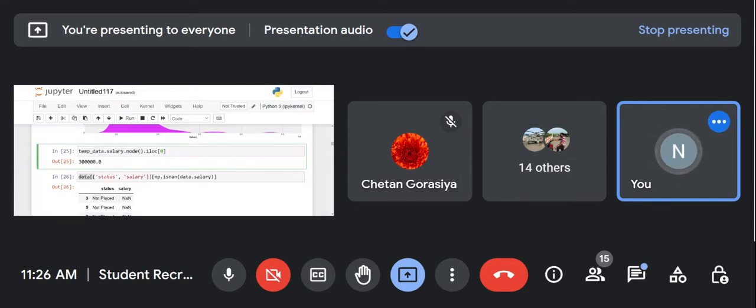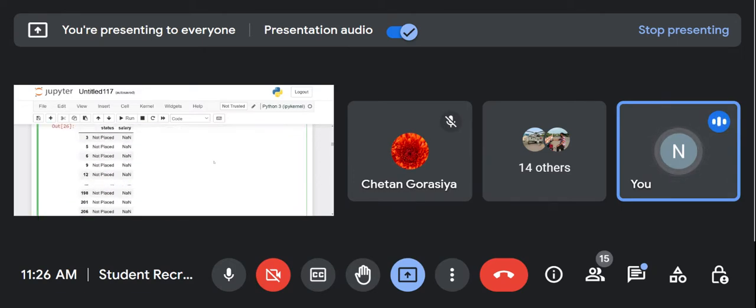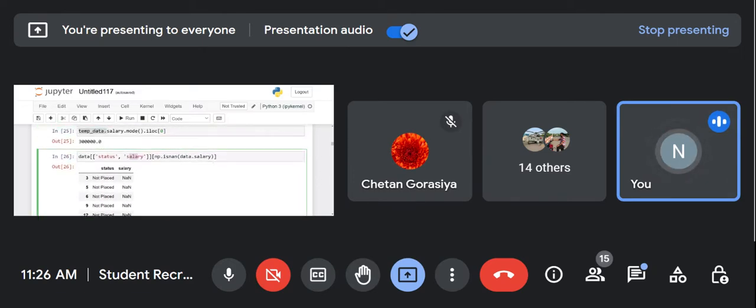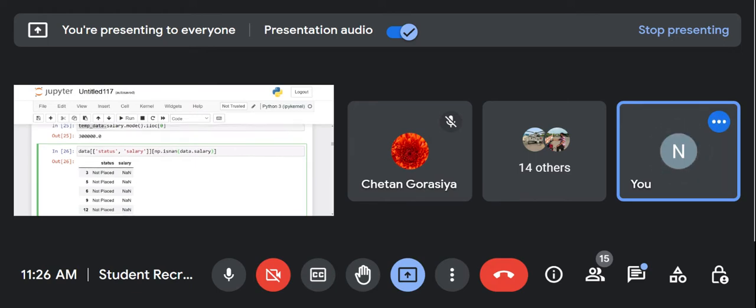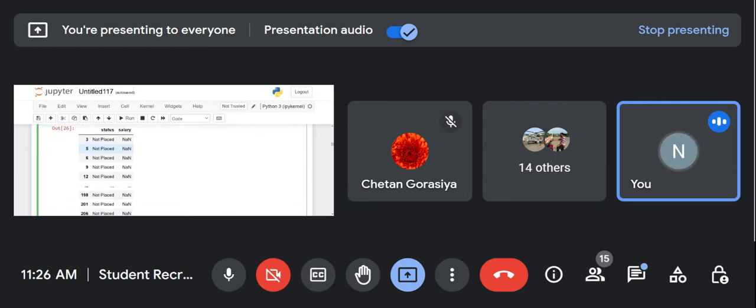This I have done with the temporary data, but now I prepare a new data frame with only salary and the status, and np.isnan of data.salary, with only null values. If we prepare a data set, here you can see 67 rows.